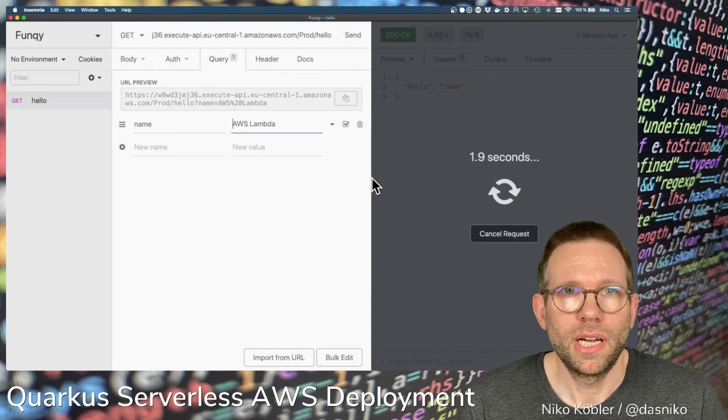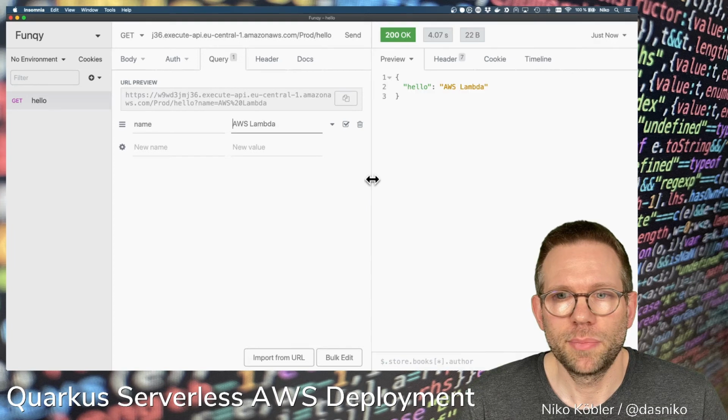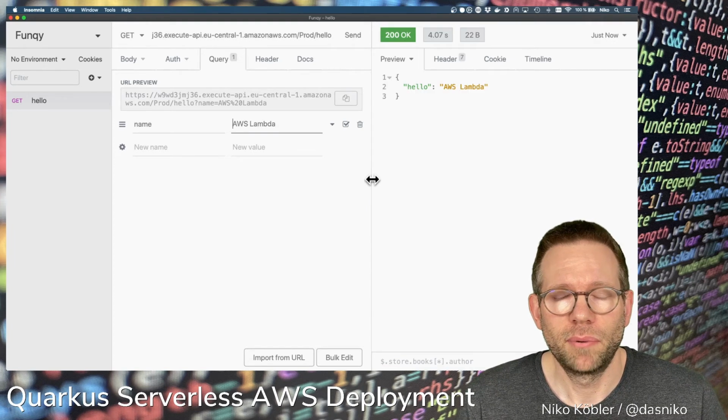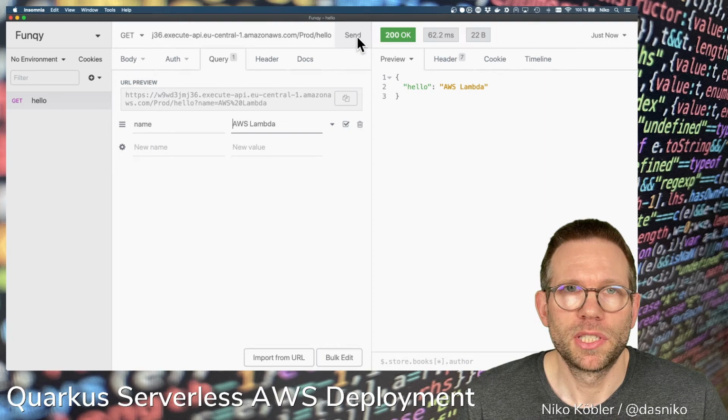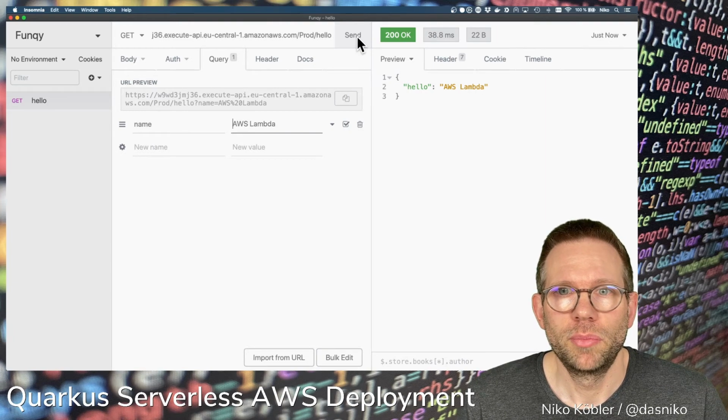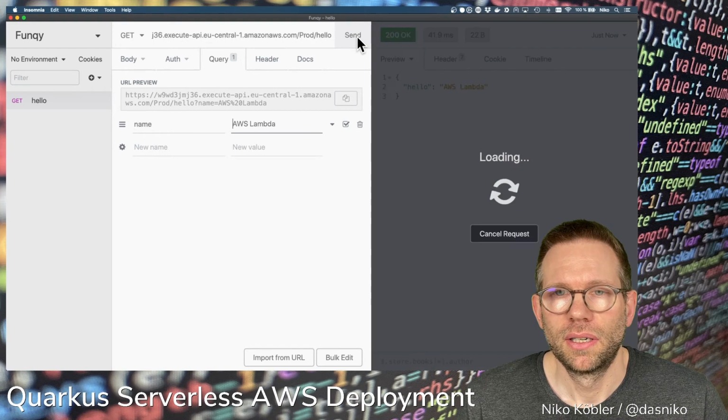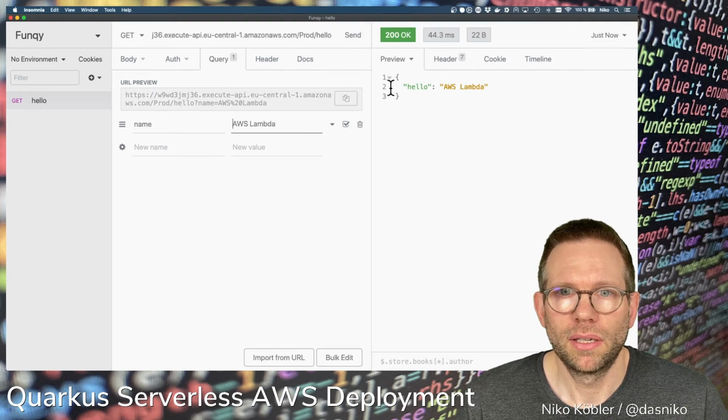So the first time, again, it takes some seconds because of the cold startup latency, but it's much faster than on my local machine. 4 seconds for the first request, and then all subsequent requests will be much faster, only a few milliseconds, around 40 milliseconds in this case. And yeah, we get our response, hello Lambda.